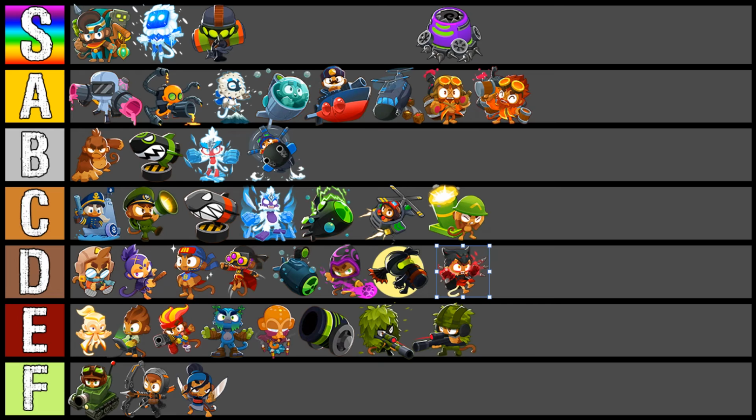The Spike Factory, a definite S tier. It is not too expensive, and it is a fantastic means of being able to provide that damage towards the Bad on round 100. And it's something that you can also place very far away, not on the track, but also it's something that you can place on the track if you are looking for those default spikes to be able to damage the Bad, rather than just the ability itself to damage the Bad, depending on what you want to use it for. Jungle Drums and Primary Training down at B.